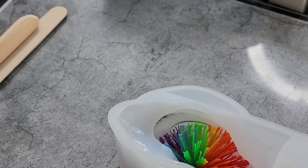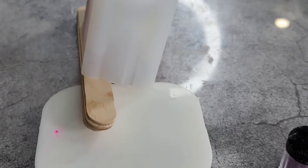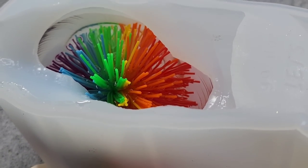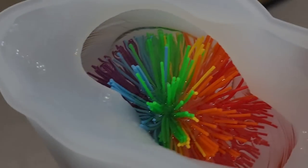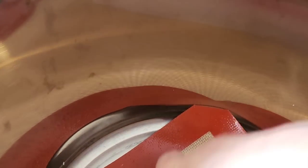Right, I've made up another 50 grams of A and 22 grams of B. I can see just a couple of little tiny bubbles in there. And look, while I've got the vacuum chamber, why not use it? So we'll go over, we'll pop it in, and I'll put my other resin in as well, the one that I've just made up.